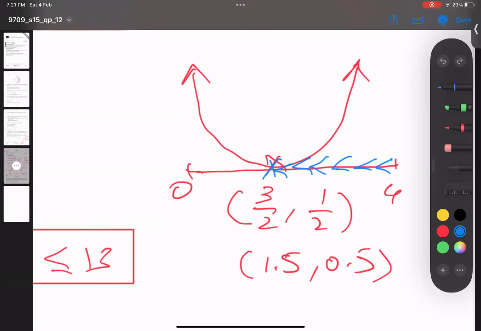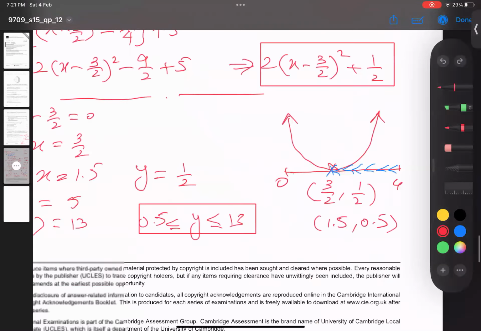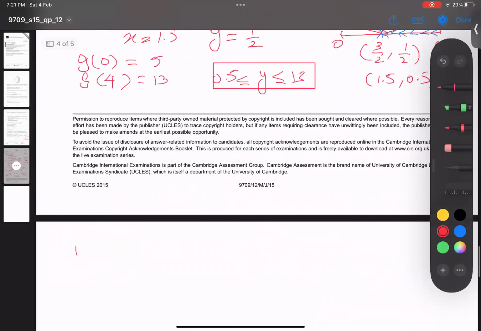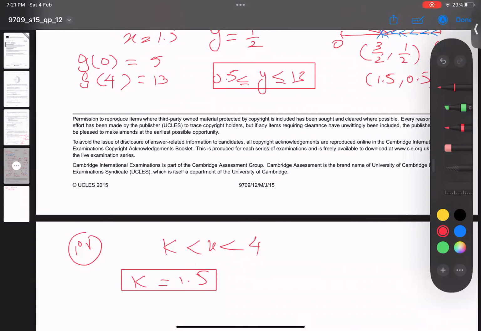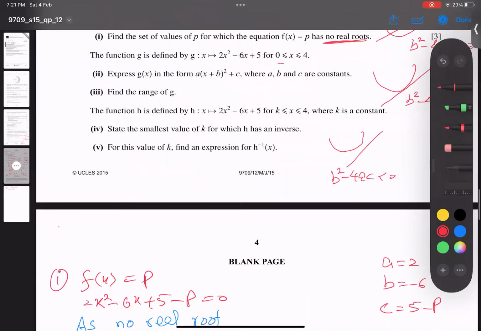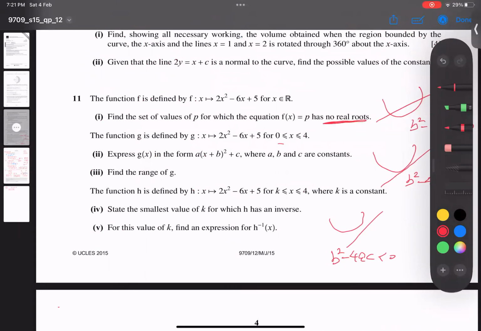Okay, so what is this? A value of x is 3/2. So it means 1.5. So I can say without any hesitation, without any working, that for part number 4, what is the k value he's asking for, the k value is understood to be 1.5. So Alhamdulillah Rabbil Alameen, this makes the question one-to-one and the inverse exists. So this is a very clear approach. I think you got my point.